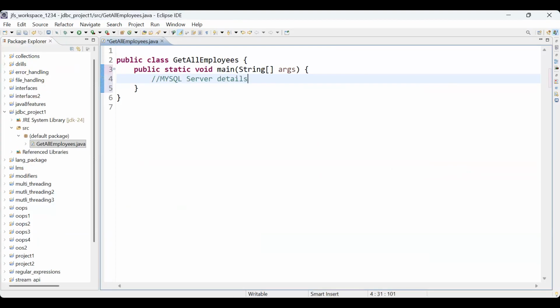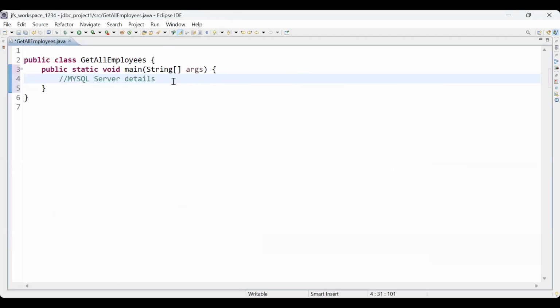Let's understand how to store them. We require four things: a driver, URL, username, and password. These are the four things we need to keep handy. Now I'll show you how to get them.